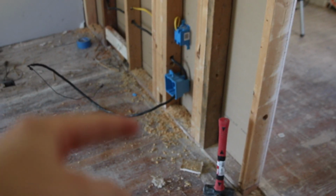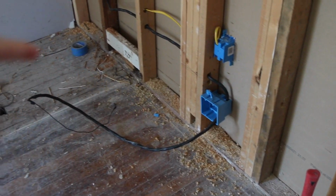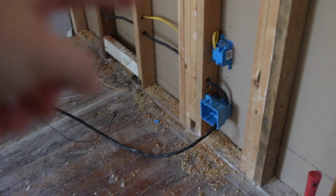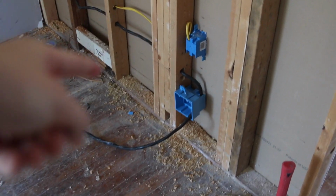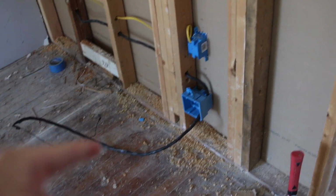All right, so I know for a fact I'm gonna get the question, why? Why do you need it? Why do you need the big white thing to attach to the shop vac? We just got electric done and they're drilling through our studs to run the electrical. All that is gonna end up in a shop vac. But the issue with that going in a shop vac is that it'll take up all the room and it'll clog up your filter, and you do not want that. This stops this from getting backed up with crap. This is gonna catch all your big stuff before it hits the filter and ruins it. Get this, you empty it out, it never touches your shop vac, and you're pristine, you're clean, you're perfect, everything's good.